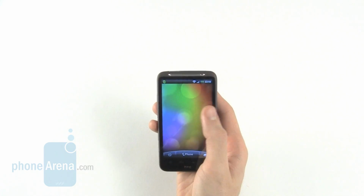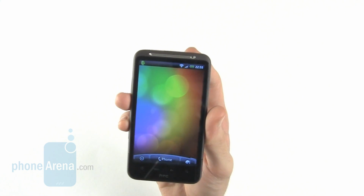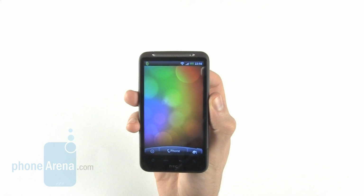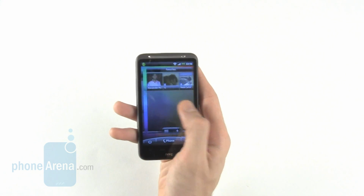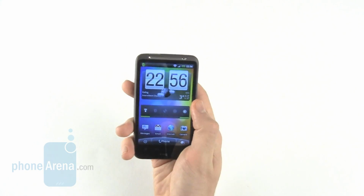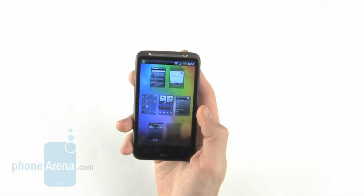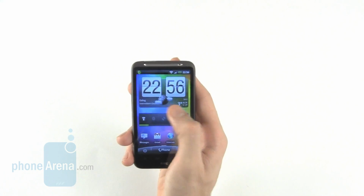Colors on the Desire HD may not be as vibrant as on AMOLED screens, for example, and blacks aren't as black. However, we'd still say that the Desire HD offers one of the best screen experiences on a phone, being very responsive to the touch with its capacitive glass front and offering great brightness levels, ideal for movies and pictures.